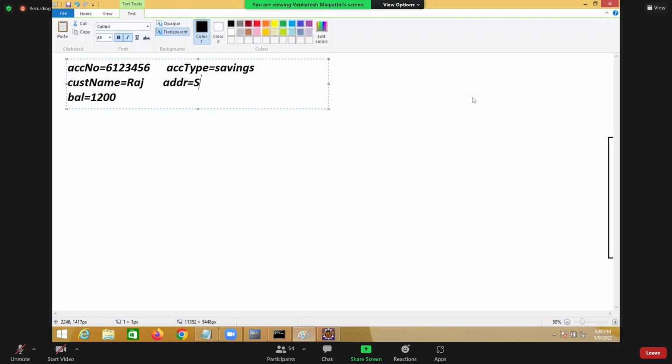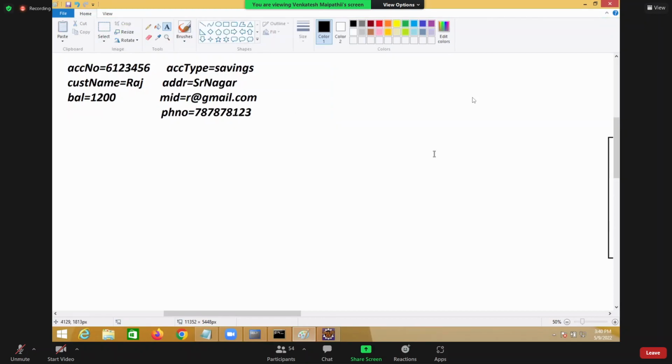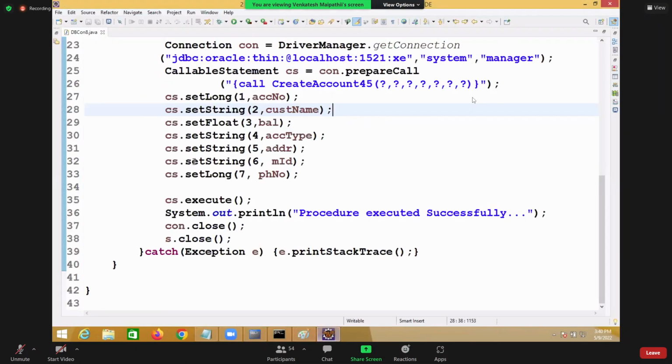Address I took some SR Nagar. I took mail ID as r@gmail.com. I took phone number is equal to 78787812. So these are the data you took from your input anyway.